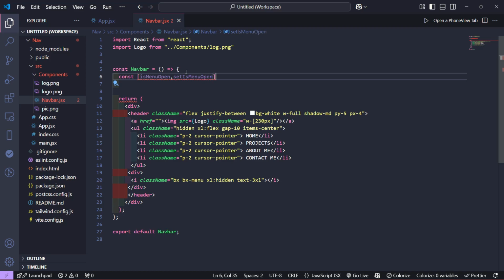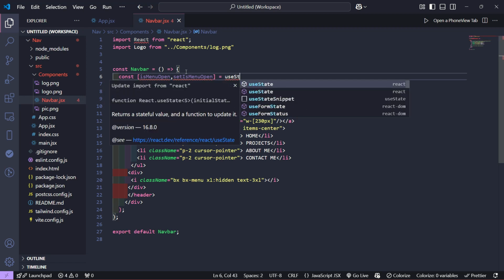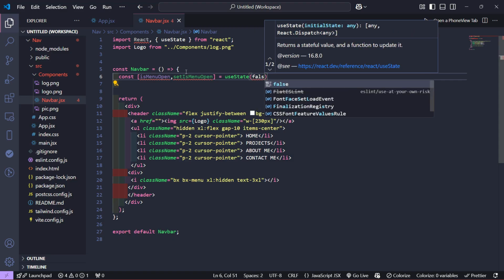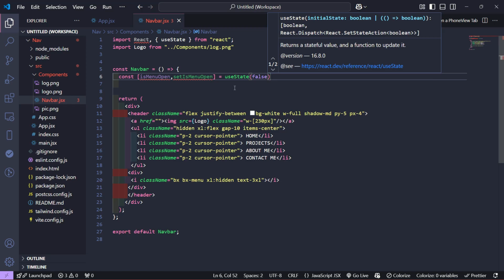So I'm using camel casing over here. If you don't know about camel casing, you can search online for camel casing in React. So we say useState, and because at first the menu is closed, we are going to set it to false. So currently we've added the use state hook and we've set the value to false.